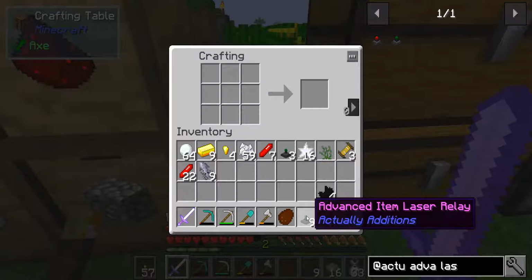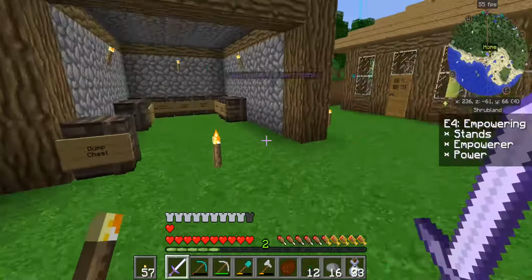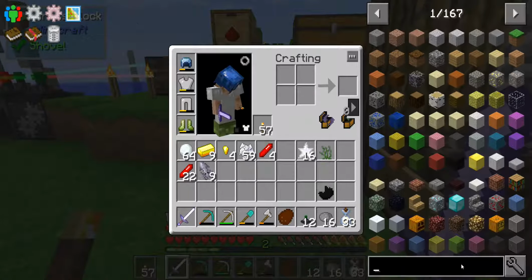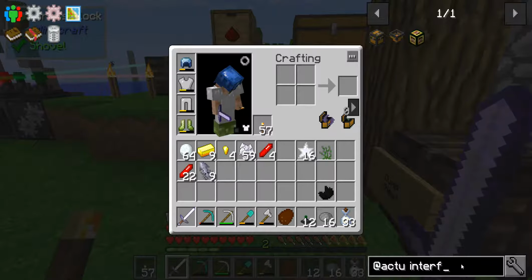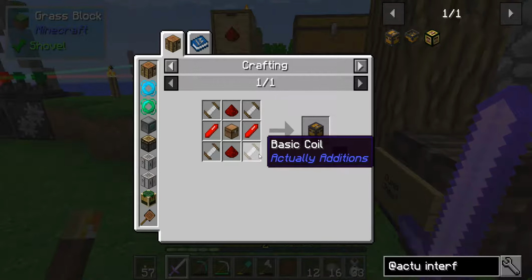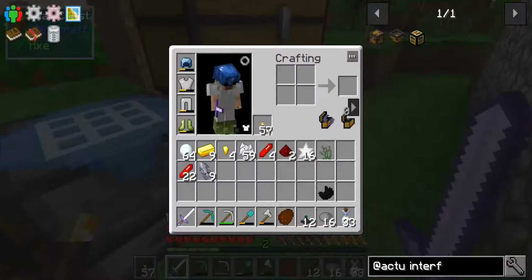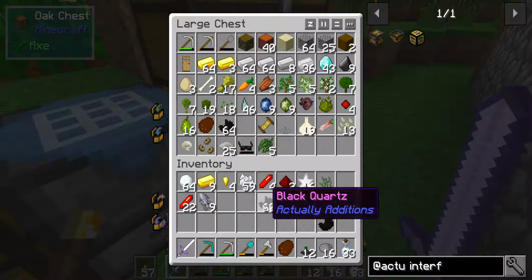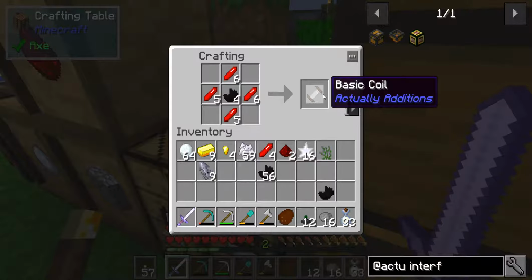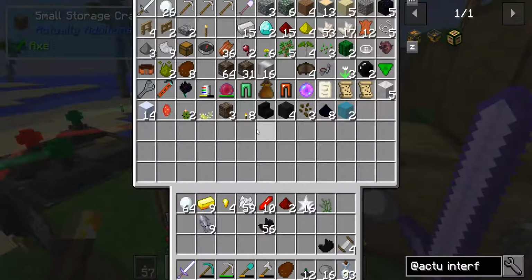Whoa. There we go. All right, this one actually didn't need to be an advanced one, but that's okay. So what we want to do is go actually interface. I think I need one of these. So let's make one of these really quick. So we have 4 of those things. I'm just missing a chest. Should be an empty chest in here.